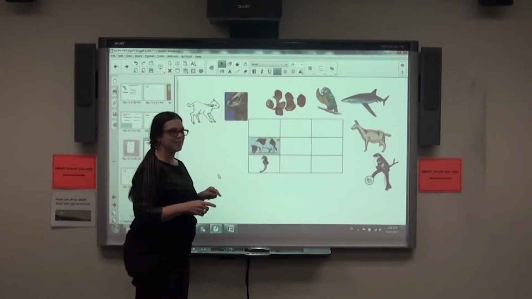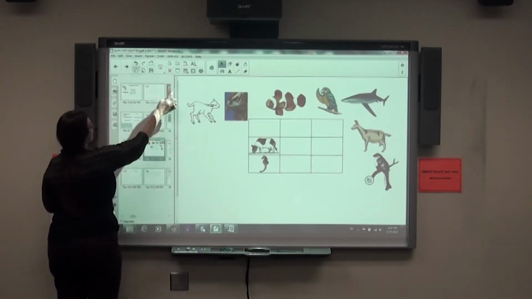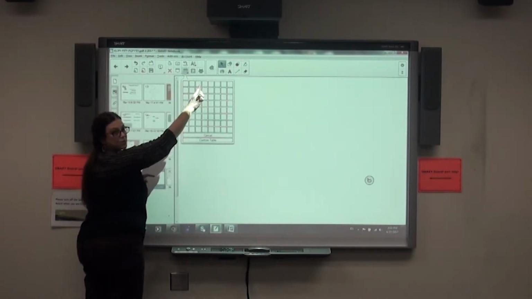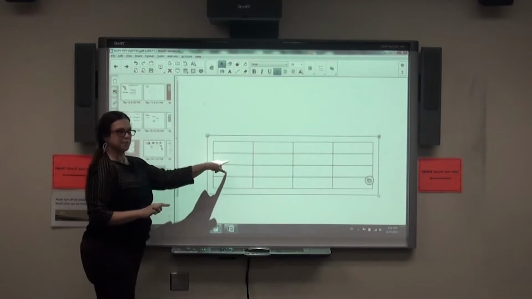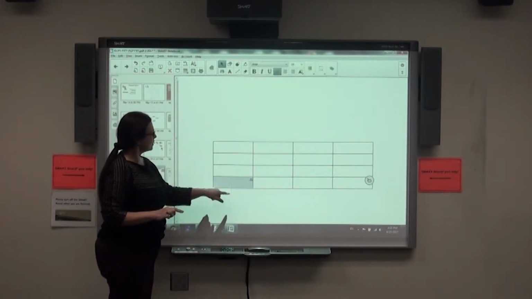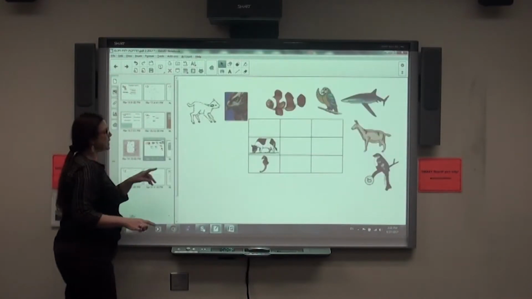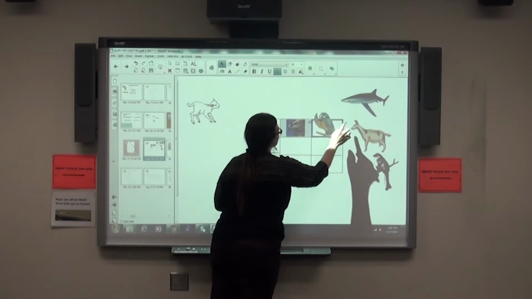So how did you get the chart in there initially? So again, here's the chart. And like in Word, you can choose how many columns you need, how many rows. Let's say that's what you need, and then it makes it up. And then you can enlarge it and play with that. What's nice about it is that it automatically gets the shape.